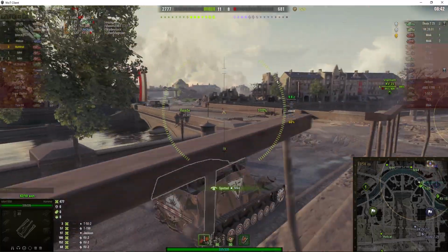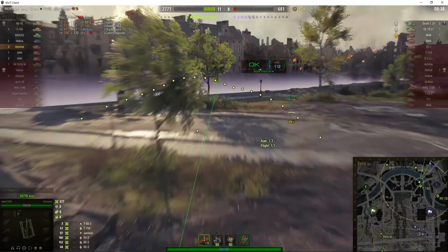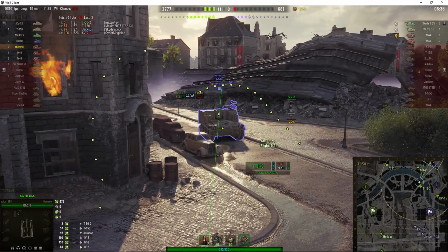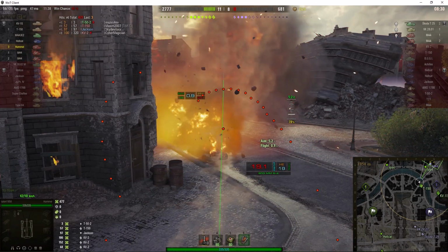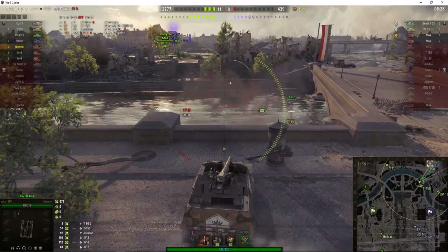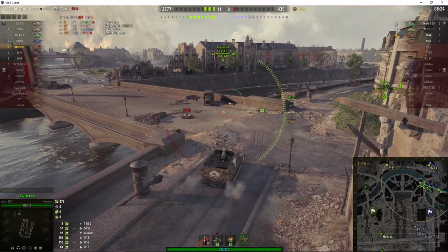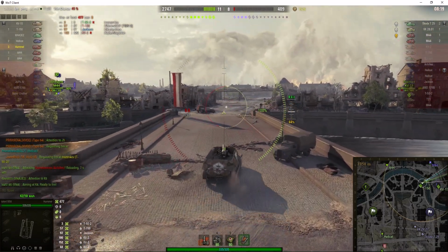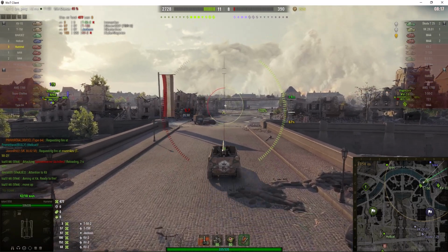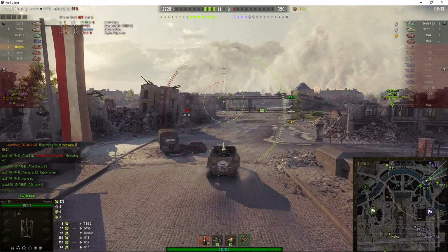Yep, there's one of them, the M44. He didn't leave, he's still here, and he's just been spotted, so he needs to get this on target as quickly as possible because the guy's looking at him. Let it dial in, and rounds out. And oh, the M44 fired just as Talon did, but he missed Talon. I don't think Talon got anything off the M44, but our guy's going in. Looks like he's ramming him from the amount of hit points he's losing and how he's losing them.